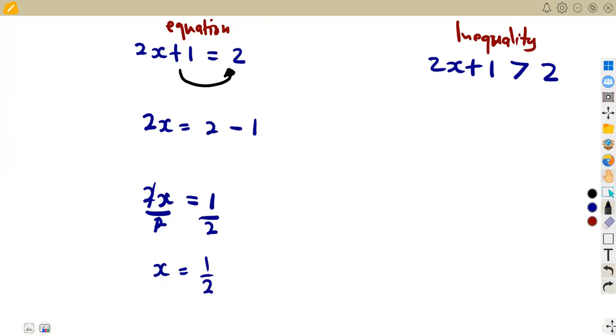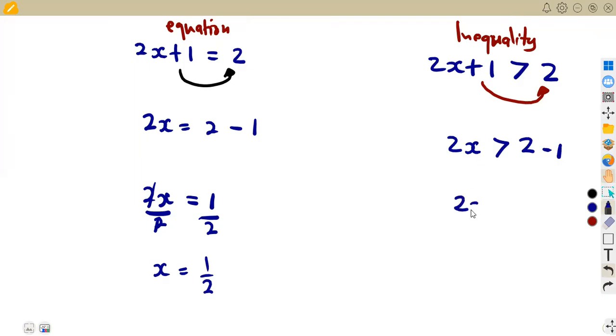Because it is an equation, they are equal. Inequality, they are not equal. It can be greater than or less than, or greater than or equal to, but the greater or less must be there. So you solve the same way. Just like our equation here, we have to transfer this one to the other side, but this time to the other side of the inequality. So it does not affect anything. Changing this to the other side of the inequality does not change anything.